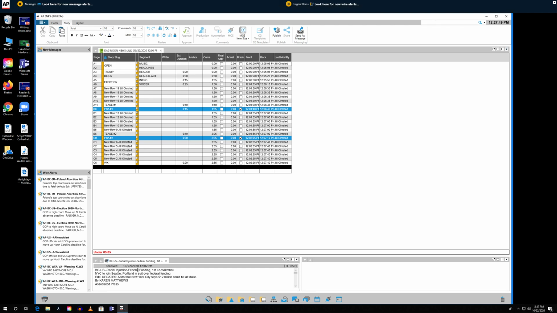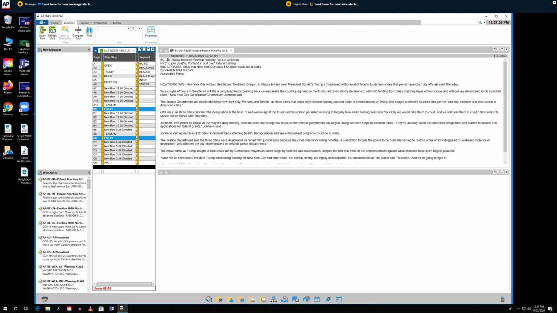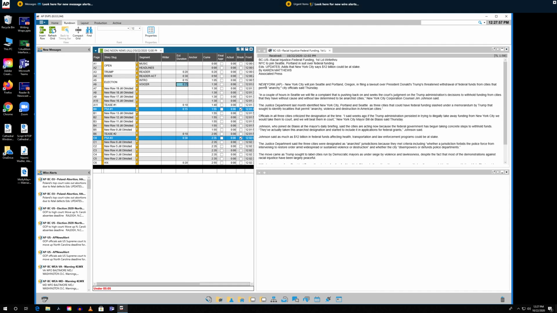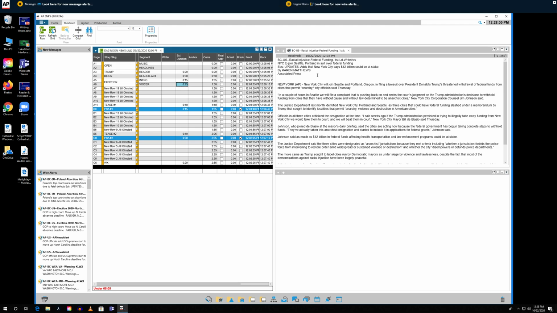Now, I don't happen to like this layout. I like it to be over here. So I'm going to go to home, and I'm going to push this, and now I can make that a little bit neater like that. All right, so here I have saved that story.